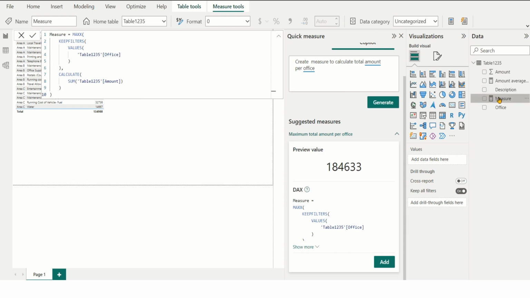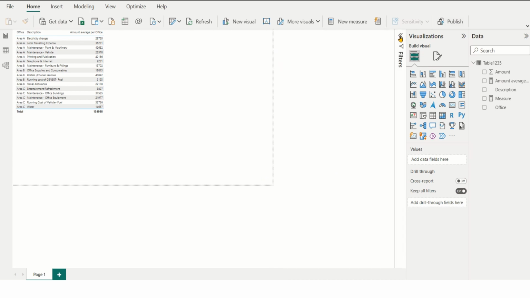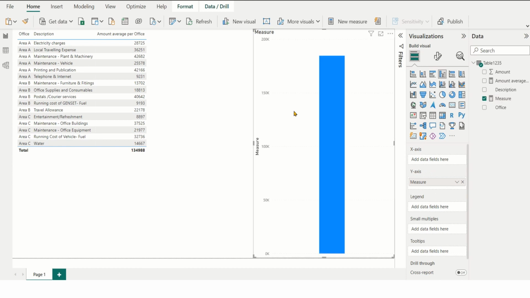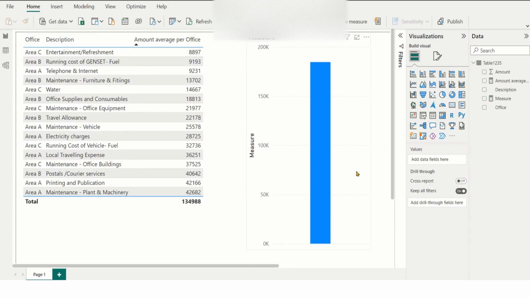And so immediately this measure is added to our Power BI visuals. You can click on it. Okay, so this gives us this visual.